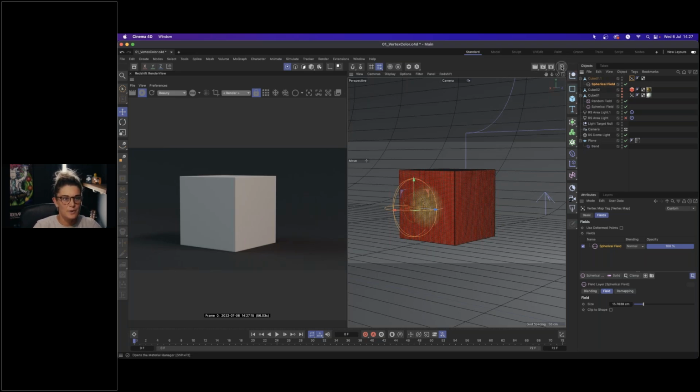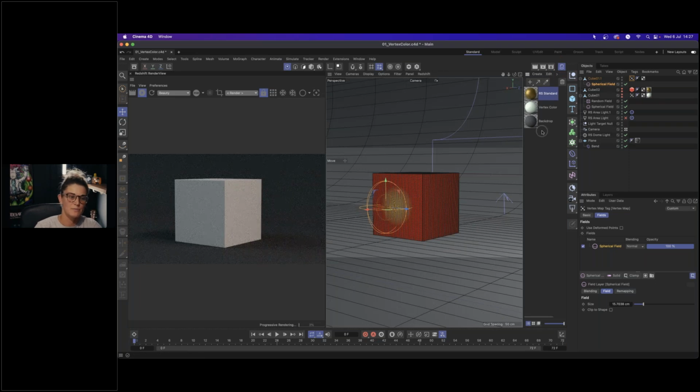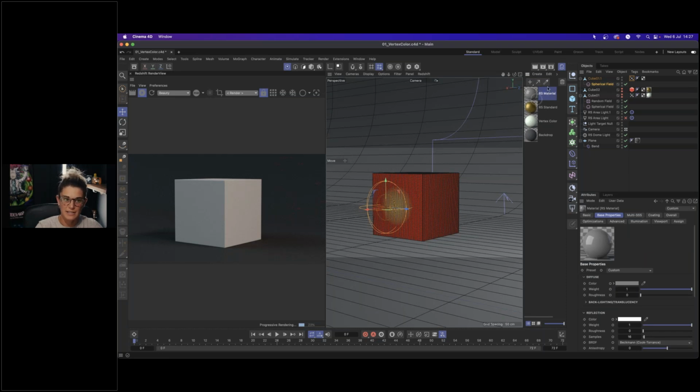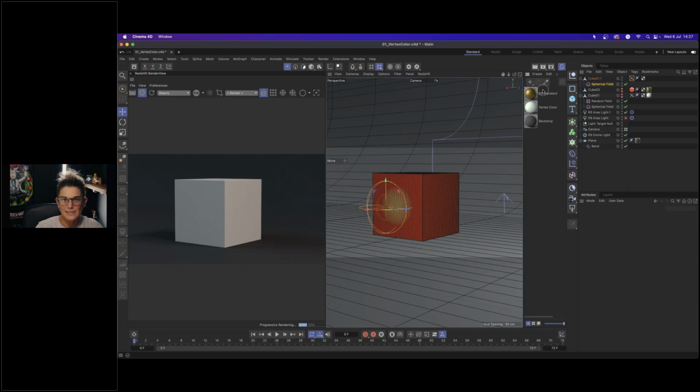Right, so let's open up our material manager. I've already got some materials here from tests I was doing earlier, but we're going to create a brand new material. When you click, you get a Redshift material inside of here. However, there is a new standard material inside of Redshift, and without going into too much detail about it, I'm going to be using the standard material, and if you're used to using Redshift, I'd recommend using that as well.